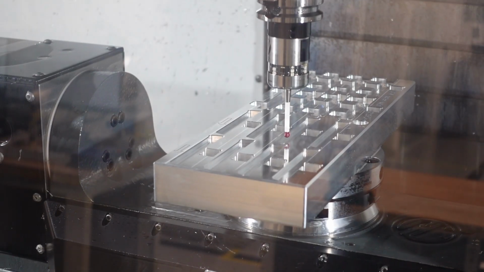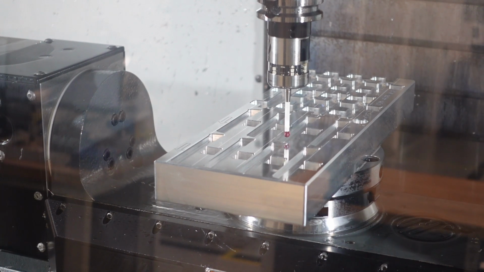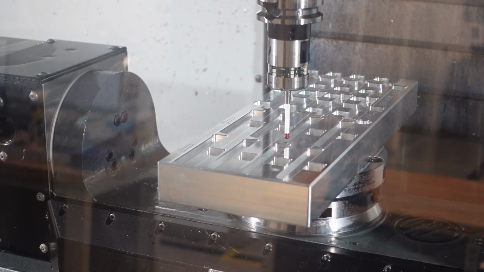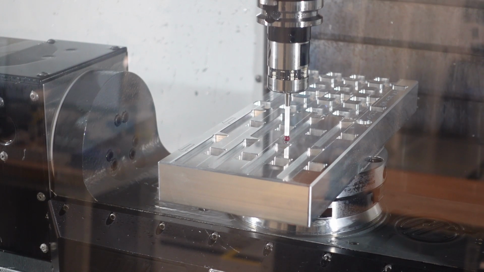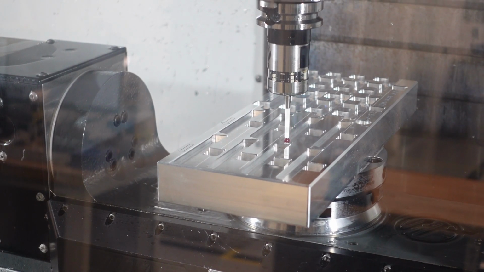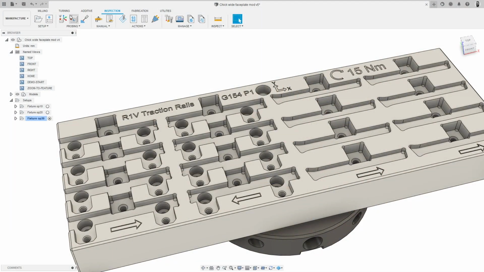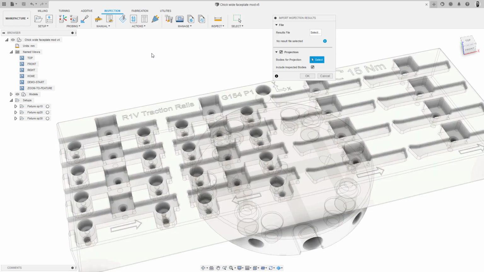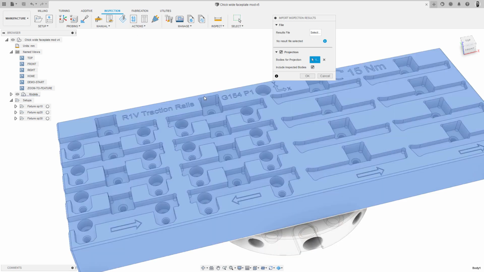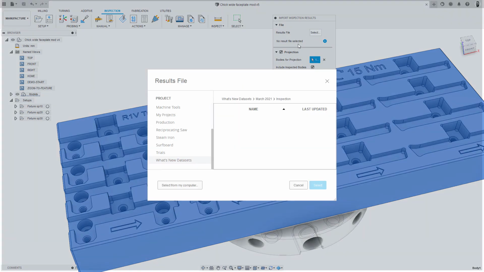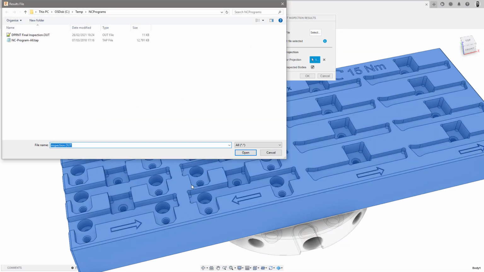Continuing with inspection, we have now enabled graphical reporting for many of the probe geometry features, such as holes, bosses, and channel widths, creating a graphical representation of the probed features as well as surface inspection. At the point of probe geometry feature creation, checking the print results checkbox will enable the generation of results for that feature on the controller, which once imported into Fusion 360 can be output into a graphical report. Whilst the machining extension might be required to create operations such as surface inspection, the ability to create reports is available for anyone inside base Fusion.